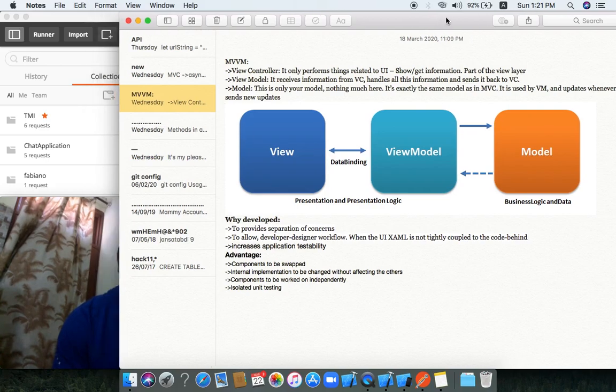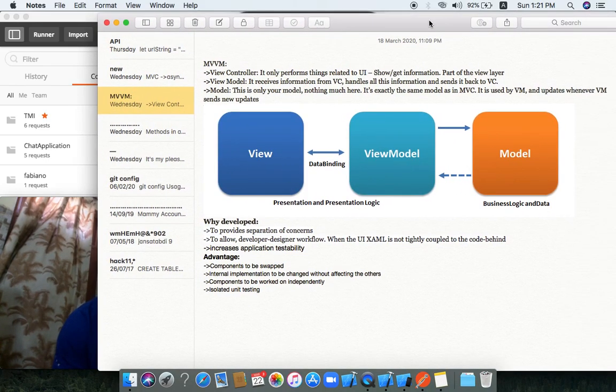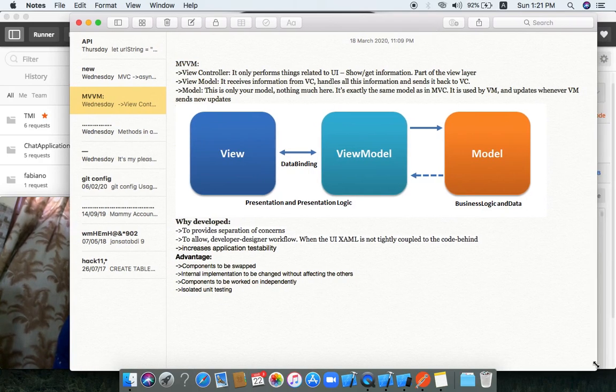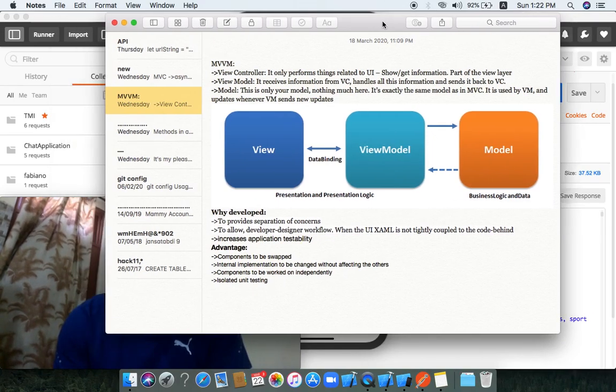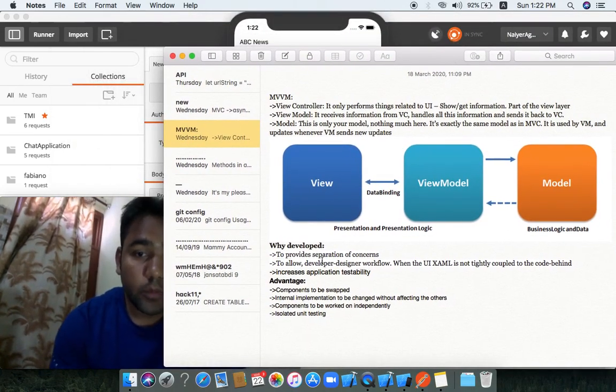You can also see that I have already discussed this theory in my previous video. You can also learn from there. It allows developers to design the workflow when the UI XML is not tightly coupled to the code behind. Because most applications are XML based, right? And we can say that desktop applications as well.